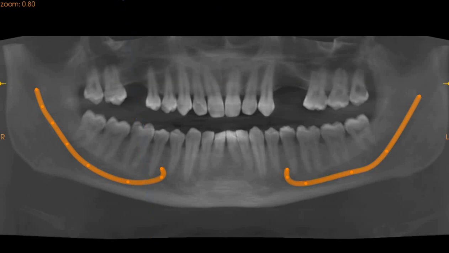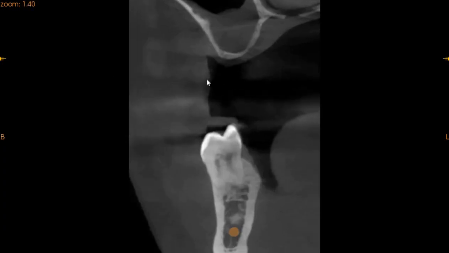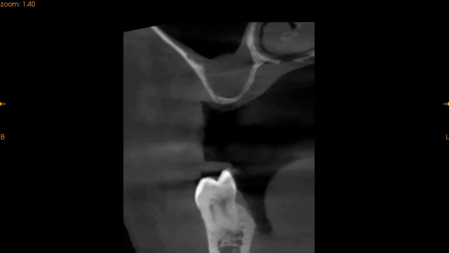So this is the upper right segment. The upper right segment is edentulous. We can see that we only have bone height of approximately 1.6 millimeters. We have severe sinusitis present in this case as well, maxillary sinusitis. So in this region, it will be absolutely difficult to place any implant unless a lateral window sinus lift technique is applied, and hence we cannot place a virtual implant in this region either.